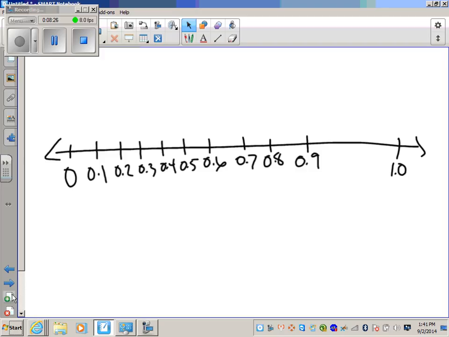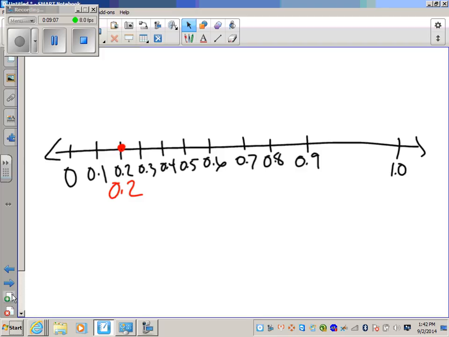So use that as a guide for yourself when you put those numbers where they're supposed to be. Now, nothing is labeled. So none of these are labeled as anything. So if I'm going to put down 0.2, watch. First thing I'm going to do is put a nice point on it, and make sure I label that point 0.2. You don't have to label them all, but make sure you have a point and a label for the ones they're asking for. So that would be 0.2, 0.6, and 0.5. Do the same thing with number 14.